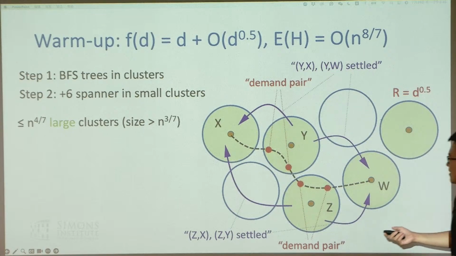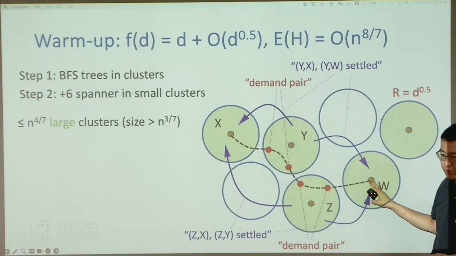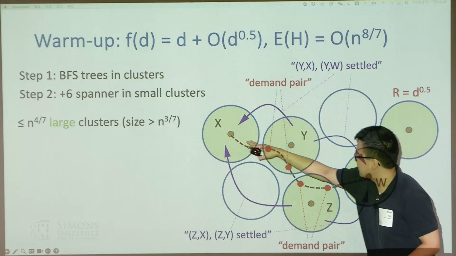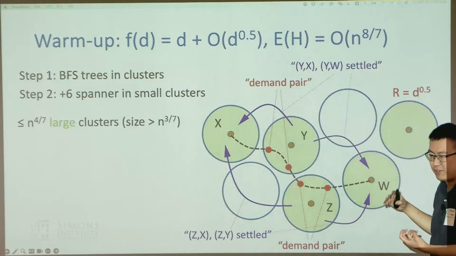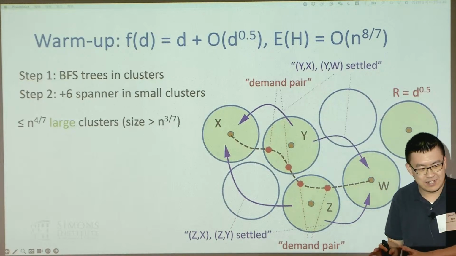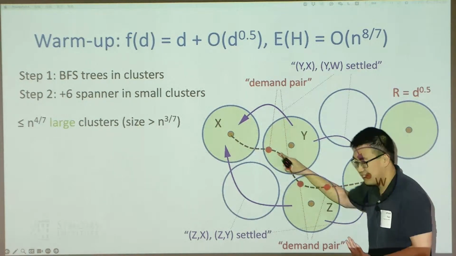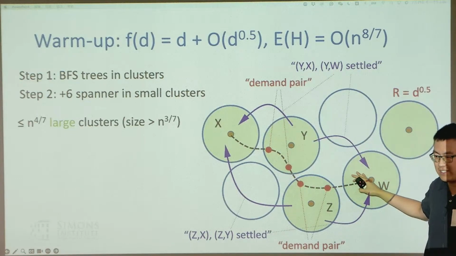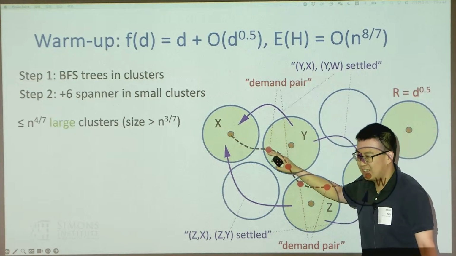And once we have processed an XW center pair, all the clusters that the shortest path goes through will be marked as settled with X or settled with W, because an almost shortest path has already been inserted. Not inserted immediately, but we set up the tasks for them to be later handled. We give them demand pairs. We are guaranteed that they will handle this demand pair later, so we view this as already settled, because they will be done in the second phase. So we basically view that there are already almost shortest paths connecting them, and they are settled.